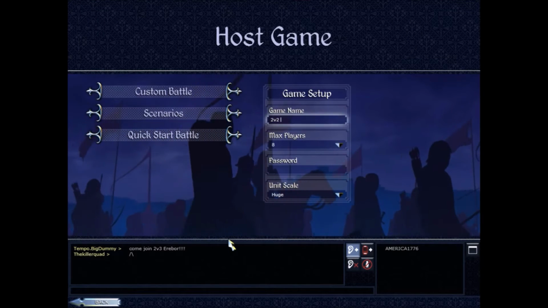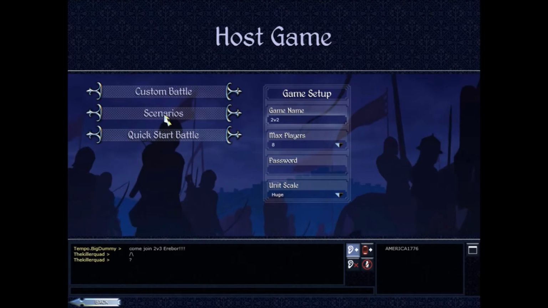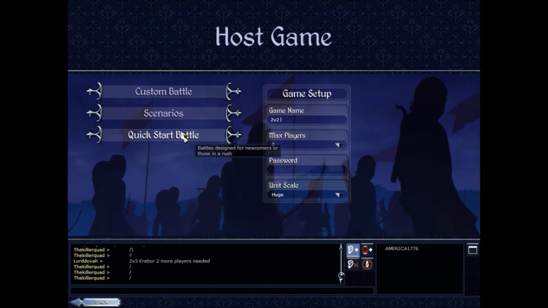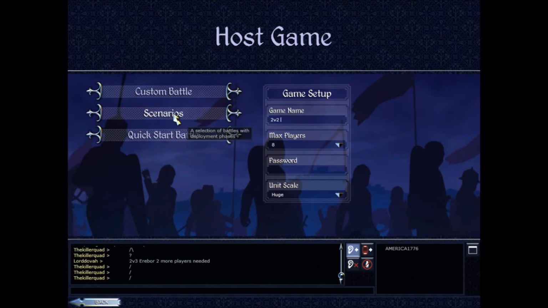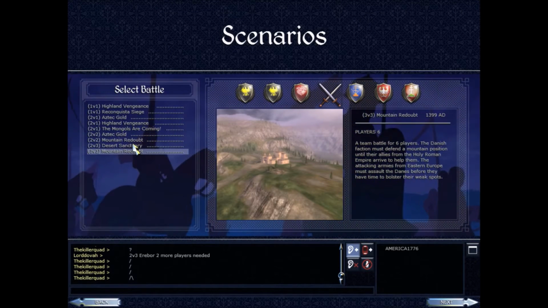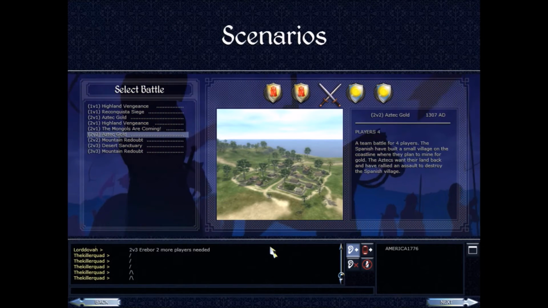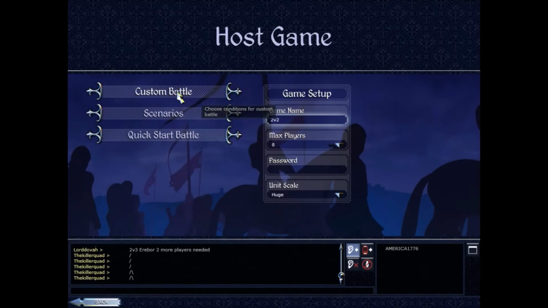When you choose to host a game, you first have to do a game setup. You can do quick start or scenario, but we're going to go over custom battle. I don't like quick start because that gives you random armies, but I do like scenarios. Scenarios are pretty darn cool. They can be fun, but actually they can be boring as well because, as you can see, you can't really set up your battle. You just have to pick a team and see where it goes. So let's go with the custom battle.